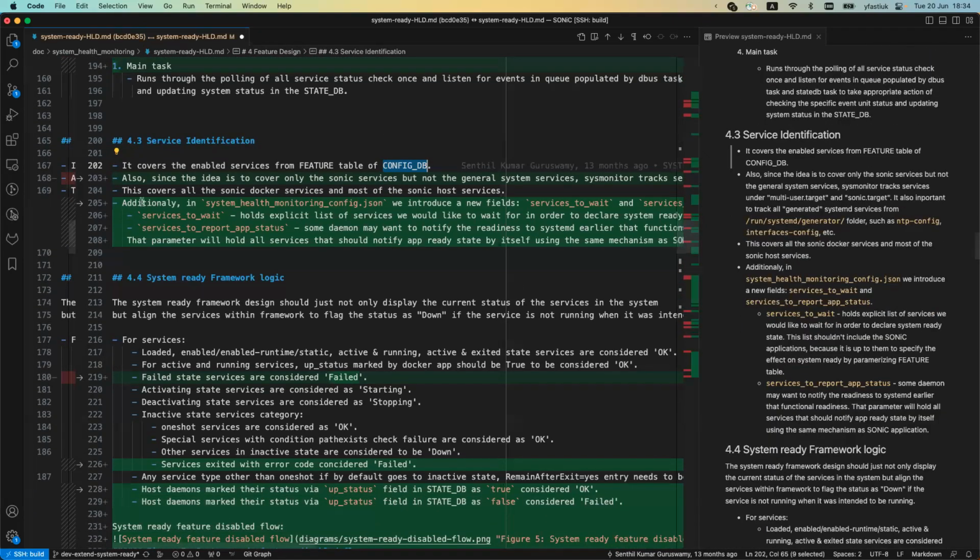Okay, and additionally, what happens when it restarts or updates the up status later? From the system ready status point of view, you will never declare it up. You will always say it is down because there was a timeout. Yeah, it will happen exactly like that.